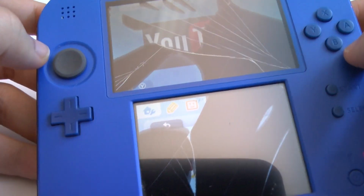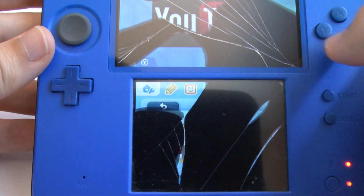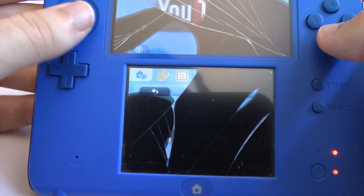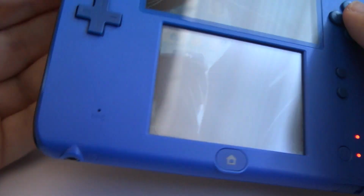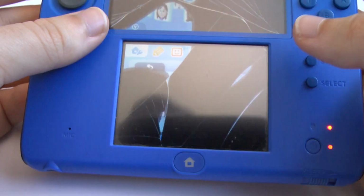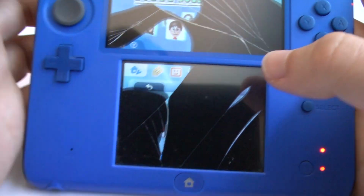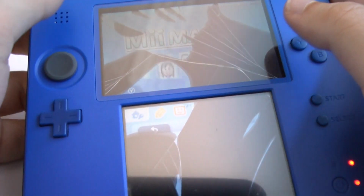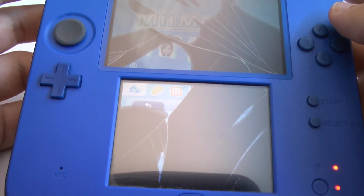So today we're fixing a DS with a broken screen. It's a perfectly functioning DS. Turn down that volume. But the screen was broken a long time ago, and the black spreads across more and more as the LCD screen gets more and more broken. And today we are going to replace the screen.